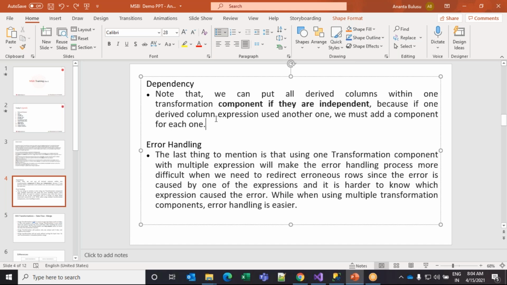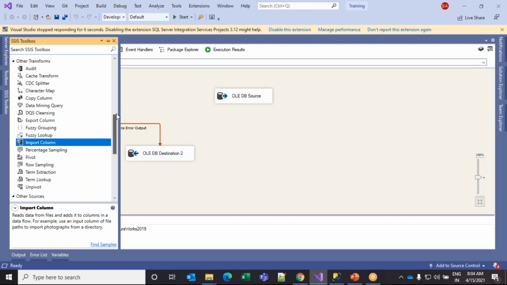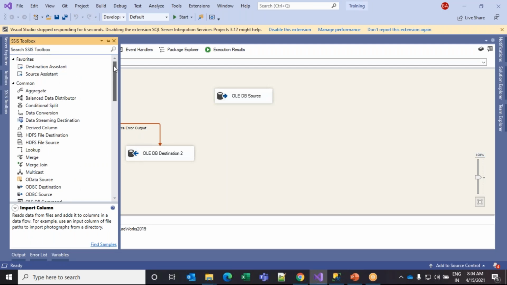But if we do that, we will have a problem in error handling, because when we redirect rows, we are unable to know which expression is causing the error. I'll show you now. This is what we have to keep in mind while using derived column expressions.